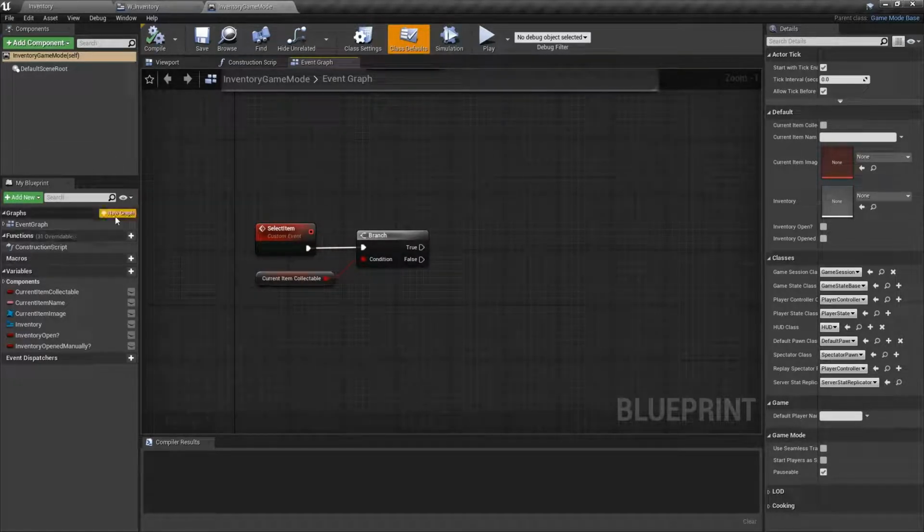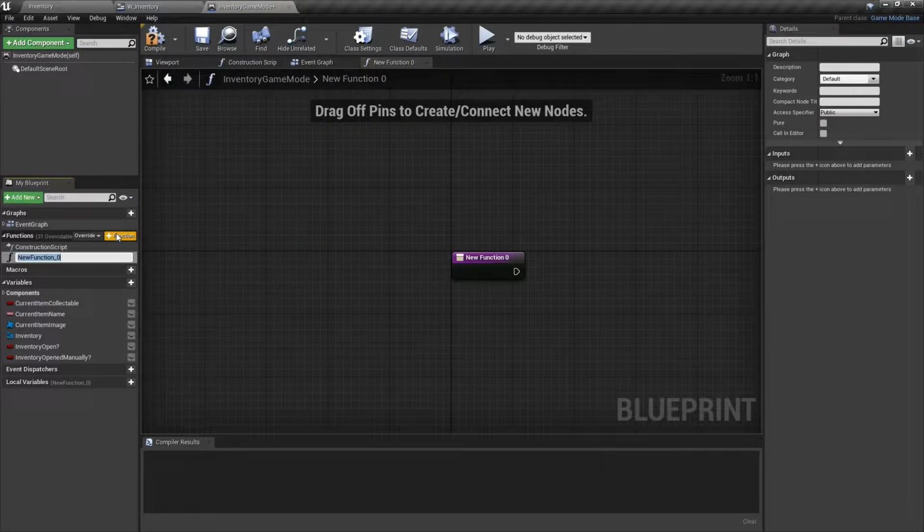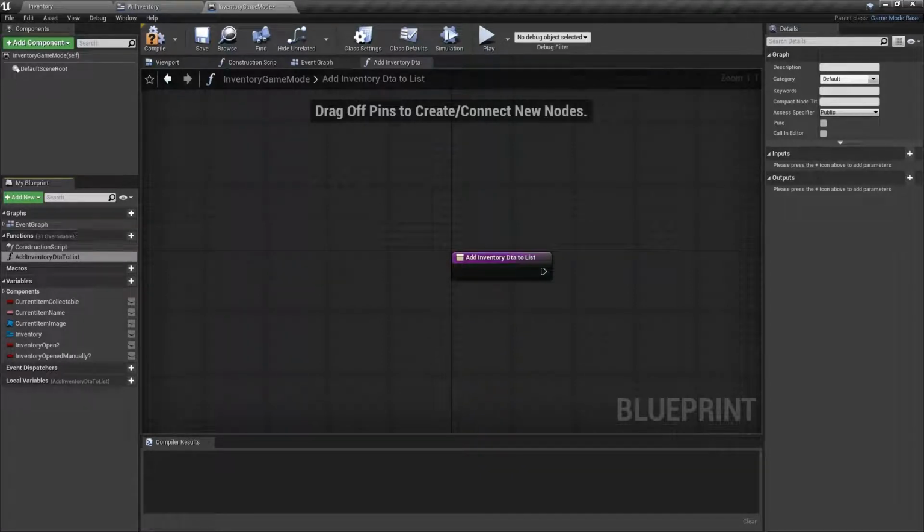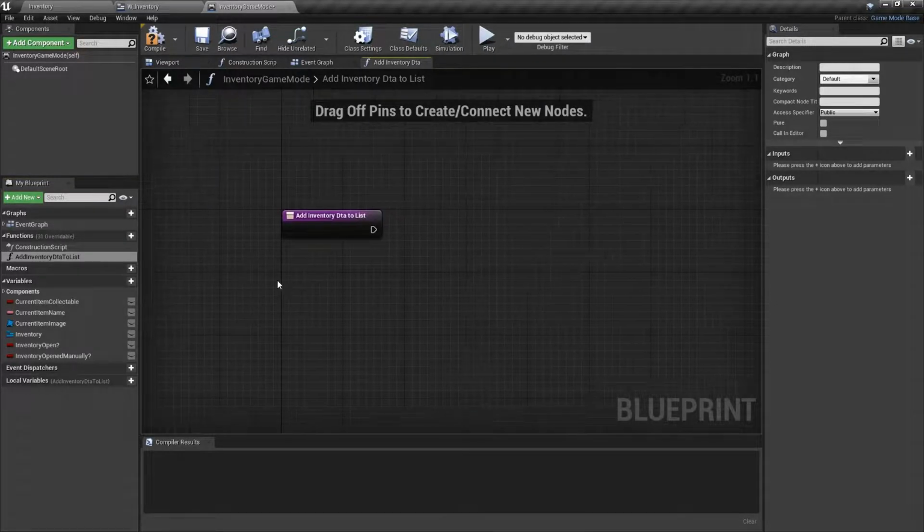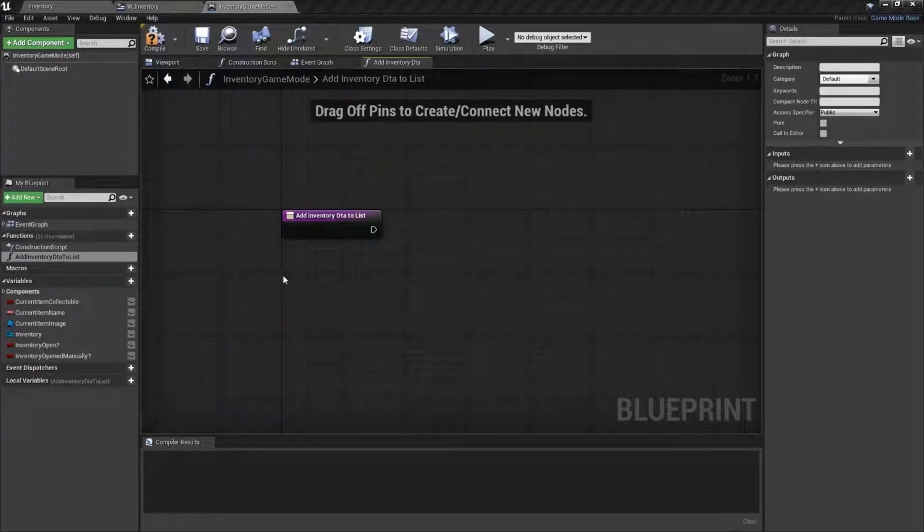Okay, so here we're going to add another function. We're going to add inventory data to the list. So let's open up a new function. We're going to add inventory data to list. Okay, so we've got that function. And then from here, we need to create an inventory array.